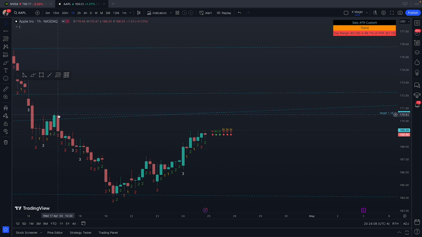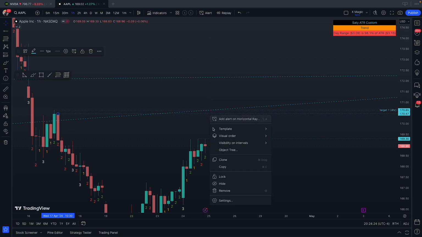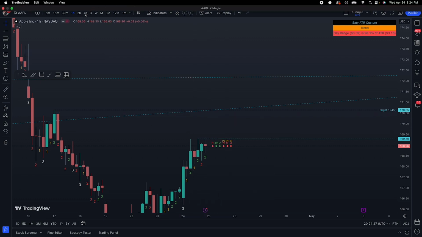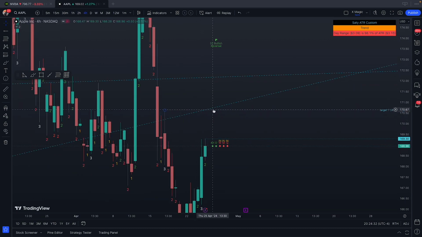Actually, it looks to be kind of the same. That's too close. I wouldn't use that. So technically, the 1 hour target would be a little quicker than the 4 hour. But you can also use broadening formations as targets as well. So for example, if I were to take this long on Apple, my first target's going to be this level here. But let's say the target was up here, I would take profit at the broadening formation first and then the candle wick, wherever that may be. You can also use the bodies as targets as well.